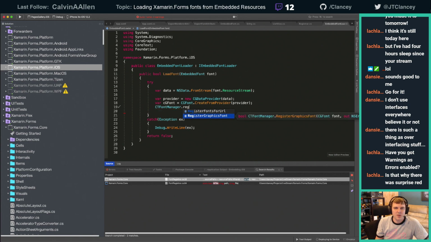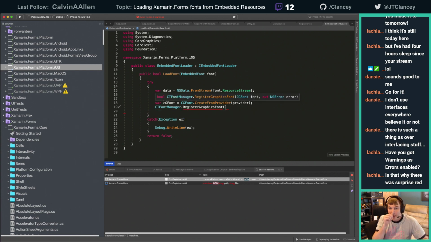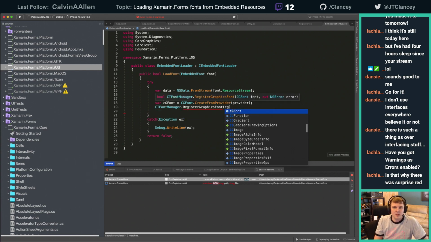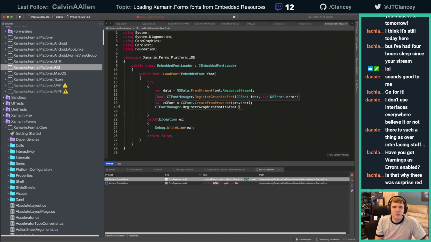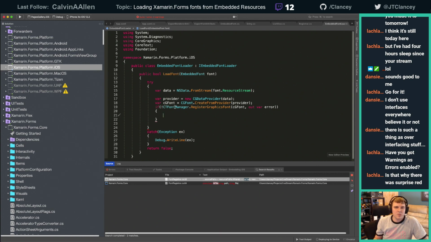Dot register font graphic font. Oh, it's just NS error here. G font. Var, or no, sorry, out var. Out var error. We'll just say if, yeah, let's if. We'll return true.